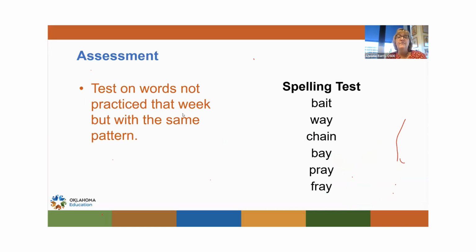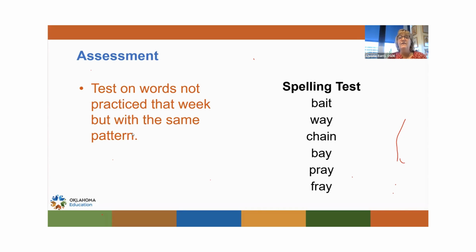Assessing: when I really saw a turnaround in my kids being able to spell in other places was when I did tests on the words. And I've looked up research for you on that. It says every 5 to 10 days is when you should give an assessment for your spelling list. It doesn't have to be every Friday, but from 5 to 10 days, depending on how your kids are doing, is when you should give an assessment. I always used a different word that I hadn't really practiced in class on my test.